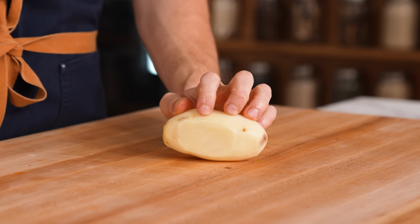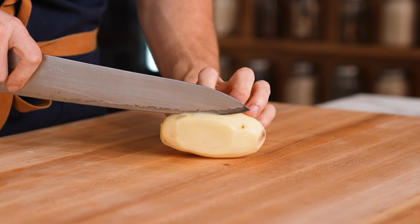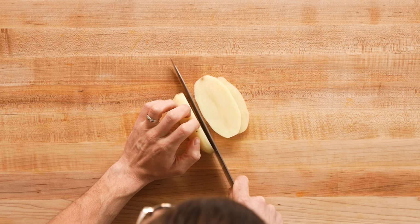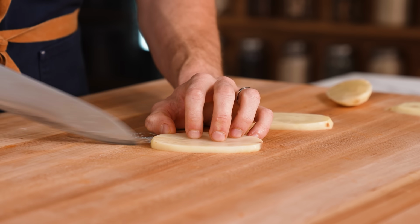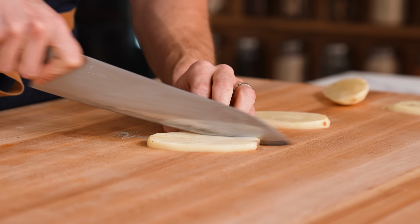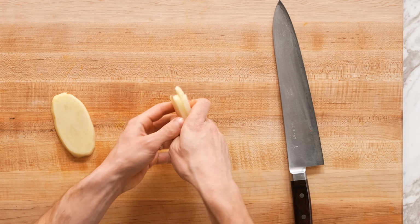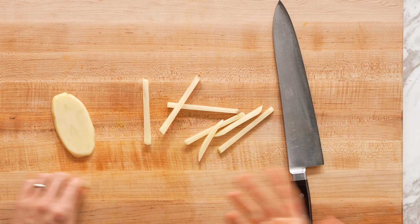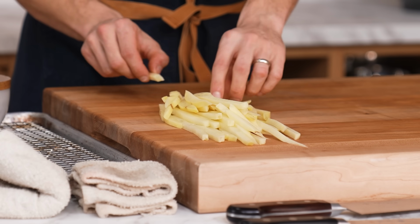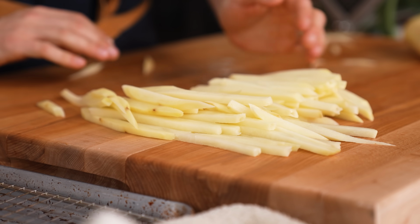If you don't have one of those, I totally get it. Guess what? You can just do it with a knife. First, I'm gonna flatten this out, right? I'll move that guy over. You're gonna start with about 1/4 of an inch cut into 1/4 of an inch board, or plank, if you will. And you're gonna take each of these planks and you're gonna do the exact same length cut, 1/4 of an inch, the long way. And what you end up with is batons, also called French fries. That's it. Cut them as thick or as thin as you want. I would recommend not going any thicker than about 1/4 of an inch around.